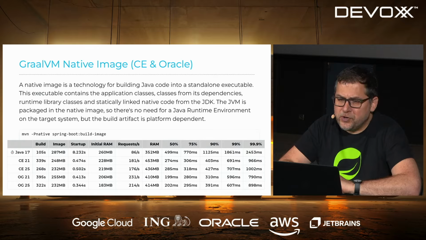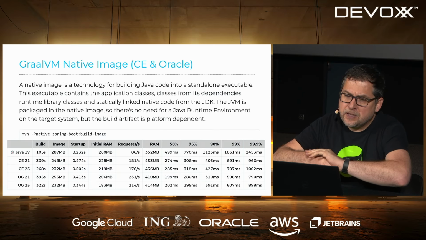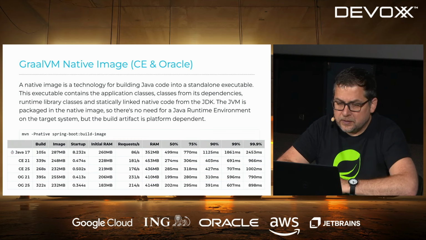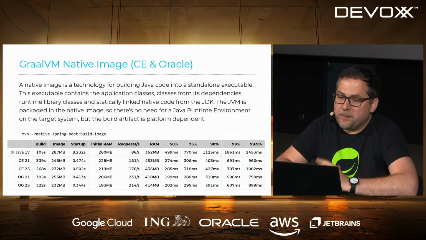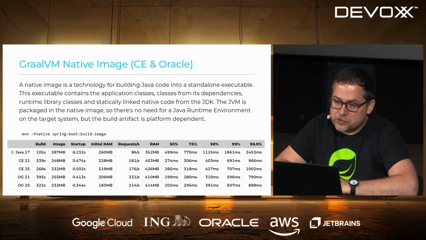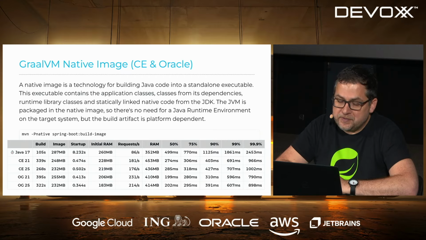I have benchmarked 2 versions so that you can see how they behave with default behavior. I have benchmarked native images with the community edition, so that's Liberica NIK you get from BellSoft, and Red Hat Mandrel. That's also just the community edition you would get through the Buildpacks by default. And this one is not optimized for all the things. That's why I additionally included the Oracle version. You can actually get it from them for free and run it in production, and they have more optimizations.